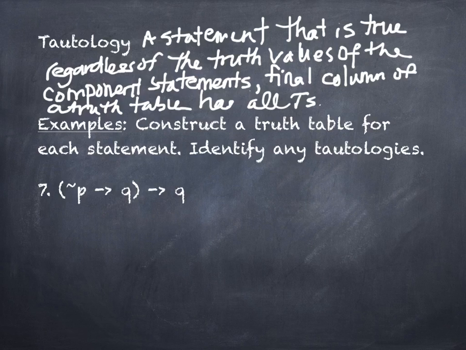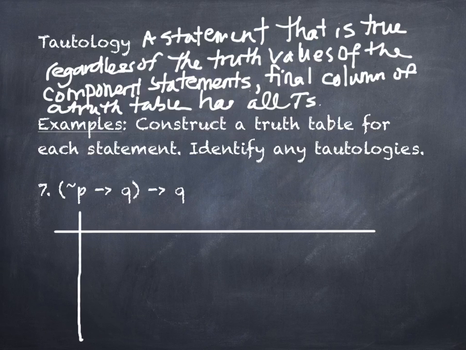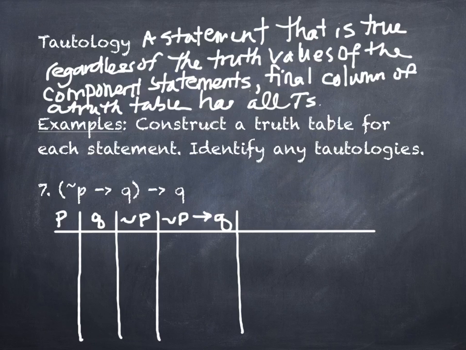So the first one that we see here is a truth statement. You notice we only have two statements, P and Q. Tilde P is a statement that is exactly dependent upon what P is, so it doesn't count when we're counting individually different statements. So I have P, I have Q, I have tilde P, and then inside those parentheses you'll see that I have tilde P arrow Q. And then if we call this statement right here number 1, we can take a look at saying that number 1 would imply Q. And we're going to create this truth table.